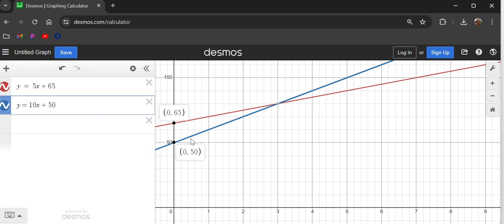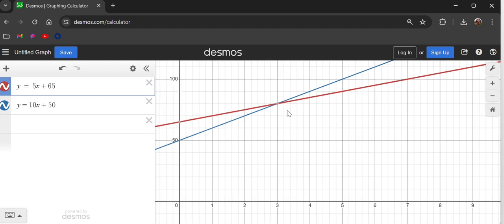Now, as you spend more, company B increases the amount of total money at a faster rate and will eventually be greater than company A. And where does that seem to happen? Well, we can honestly just click on the intersection here, and it happens at x equal to 3. Remember, x is our stand-in for D here, which is the number of gigabytes of data that we are using. So here we've basically solved it. They both cost $80 a month if you spend 3 gigabytes. And if you get more gigabytes, then company B will be more expensive and A will be less expensive.